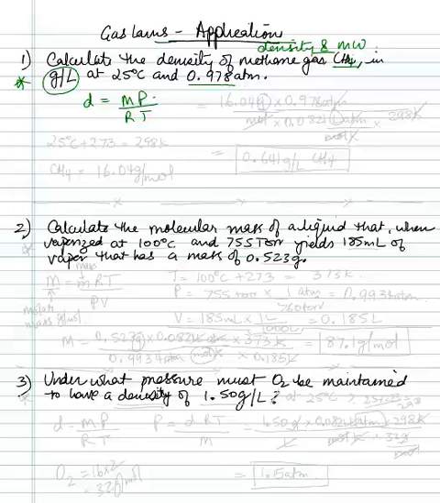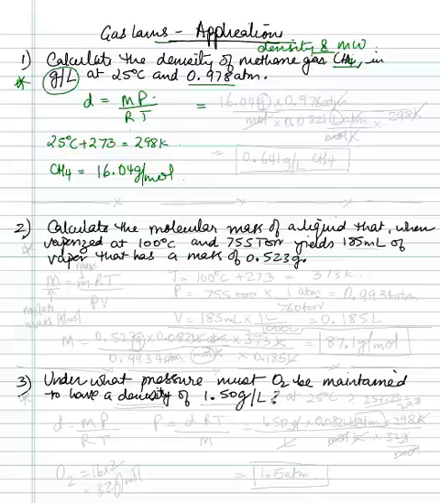All right. So density is molar mass times pressure, and then R, and then T, divided by the temperature. So you want to make sure that your temperature is in the right units. So 25 degrees Celsius plus 273 is 298 K, and the pressure is already in atmosphere, so we are fine. And then we need to find the molar mass of CH4. The molar mass of CH4 is 16.04 grams per mole. So that's what we need.